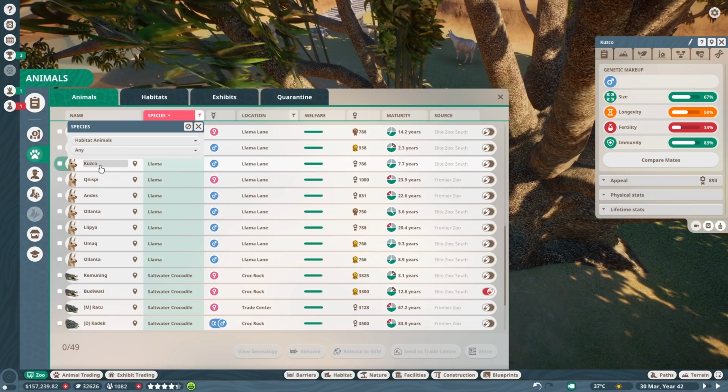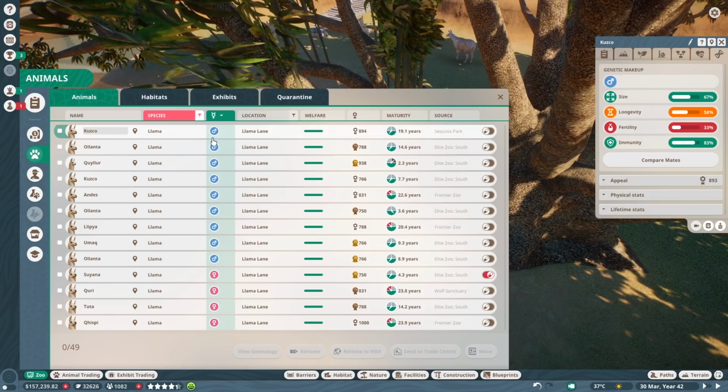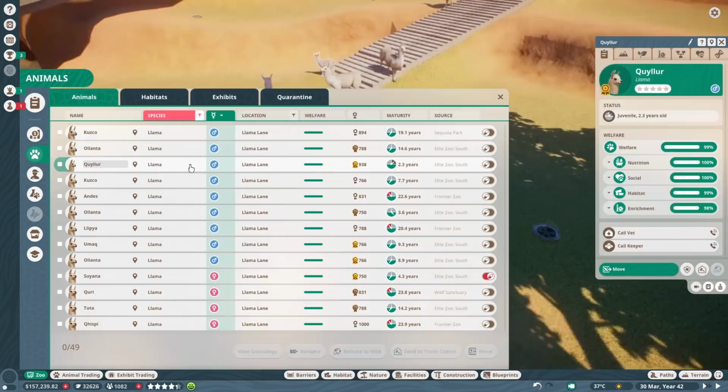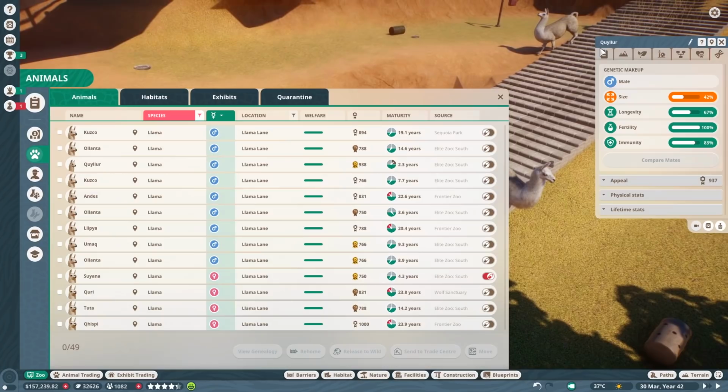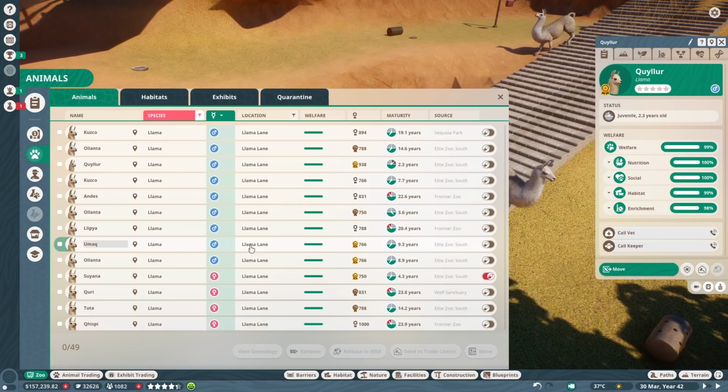llamas here. Llama, llama, llama, where are you? There you are. Go with males first, so Kuzco gets to stay. Okay, this guy needs to be able to stay as well. He's gold-rated, right? We have a couple of gold-rated males here. I wish it wouldn't close this window when I click on compare mates. Oh, you're a baby. Who are your parents? Andes and Tuta. Okay, well, hopefully I have another female for you. Where'd you go? There we go. Too young to worry about.